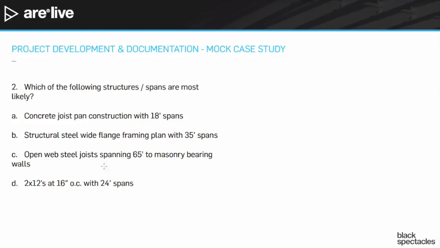So let's get rid of the ones that clearly don't make any sense. One of them is 2x12s at 16 inches for a 24-foot span. With an office-type loading, there's really no way you could do a 24-foot span with a 2x12. With a very good Doug Fir or similar, you might be able to get to about 18 to 20 feet, but not 24 feet. You could with I-joists or other wood products, but not something that simple. Plus, it just doesn't logically fit with the commercial grade of the project. So I'm going to cross that one out.